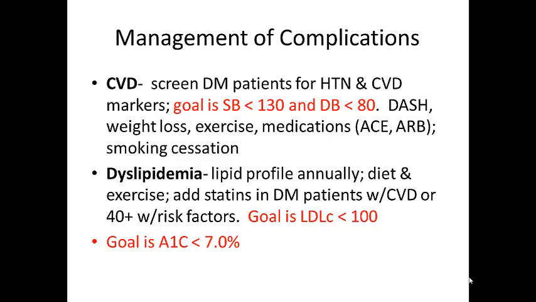An ACE inhibitor or an angiotensin receptor blocker would be very beneficial in these patients, not only to address cardiovascular disease, but to spare kidney function in diabetes. Many times doctors will put their diabetic patients on an ACE inhibitor anyway, just to protect the kidneys. Smoking cessation is also of benefit.